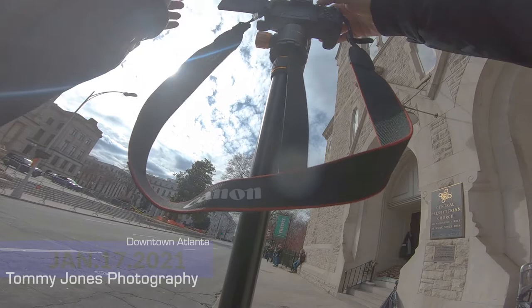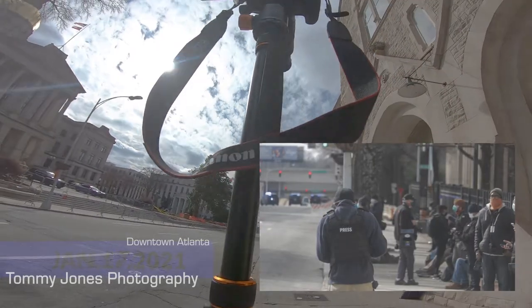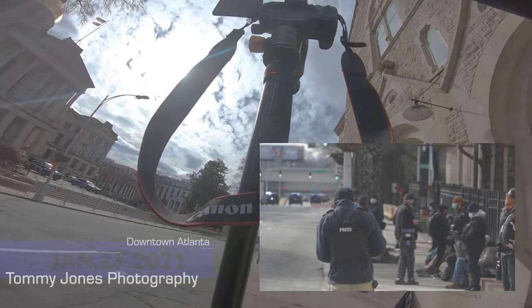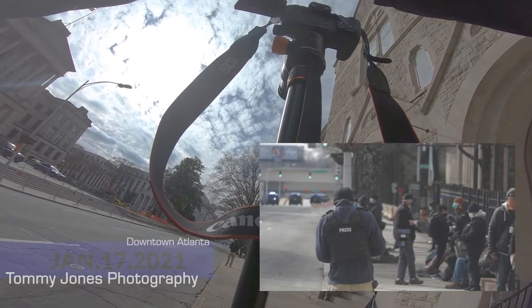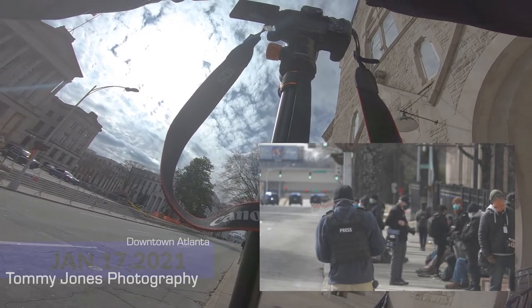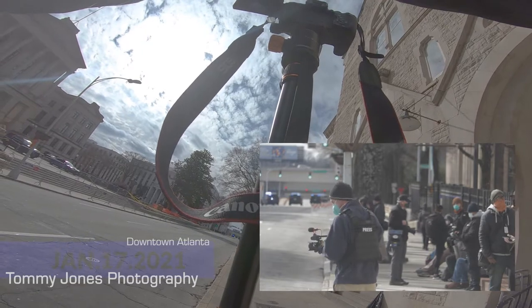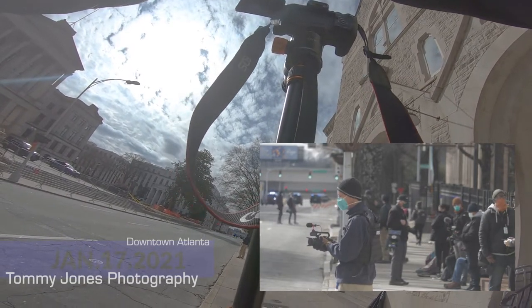This is why I noticed this guy with the press bulletproof vest. He's got this vest on with the press on the back of it. So I thought I'll get a shot that's focused on him, with everybody else a little bit soft due to the depth of field. And this kind of tells the story: you can see the police in the distance and him shooting video of the Capitol. It kind of tells the story of the afternoon there.